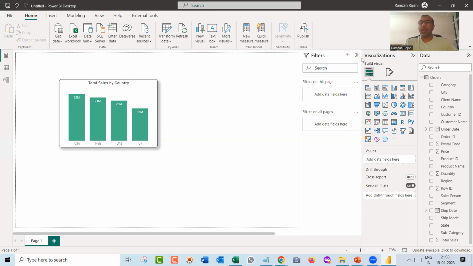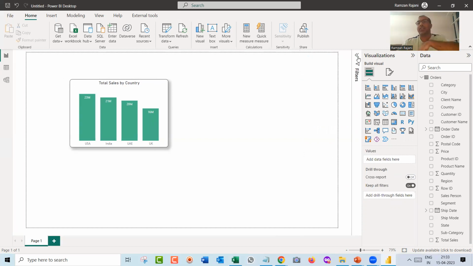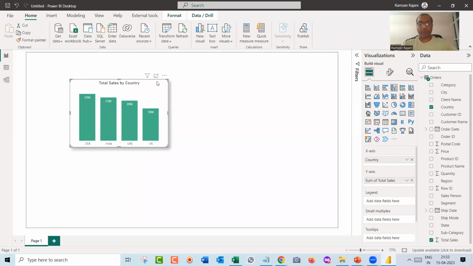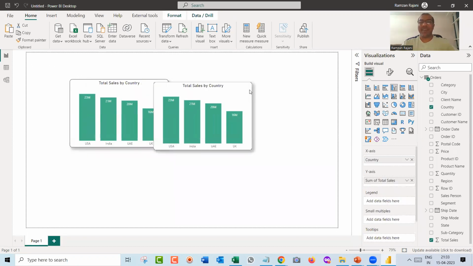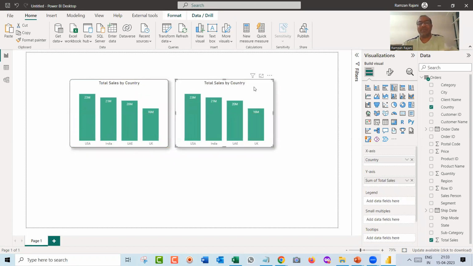First thing. Now I wanted to start the second chart. Now I will not do all this hard work. I will just do the copy paste. We can do it in theme also, but I don't have time now to go to the theme and set everything. So here we will do a quick method of copy paste, which we are expert in. I say copy and I say paste, and I paste it over here.